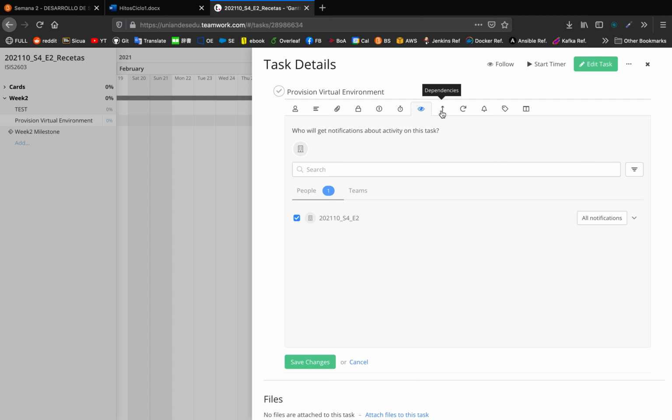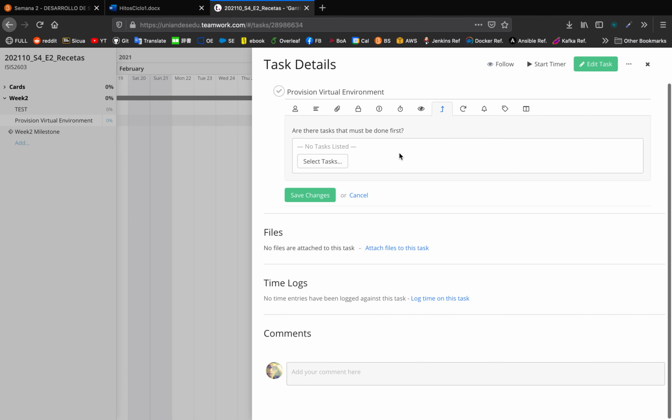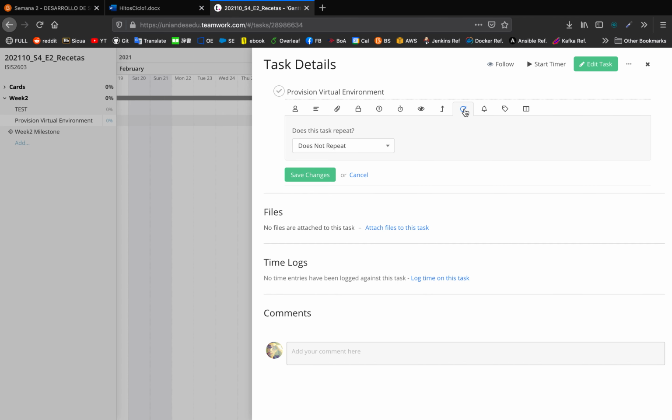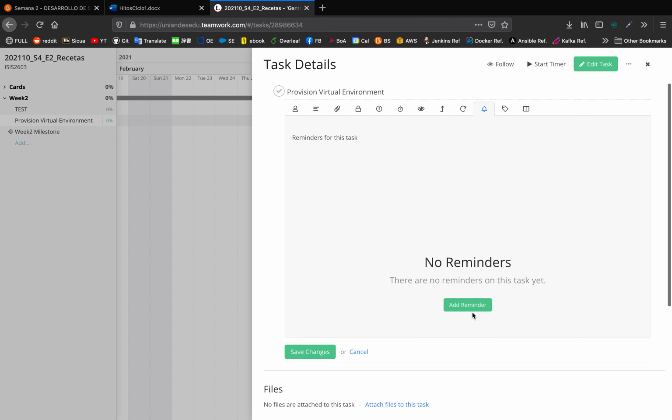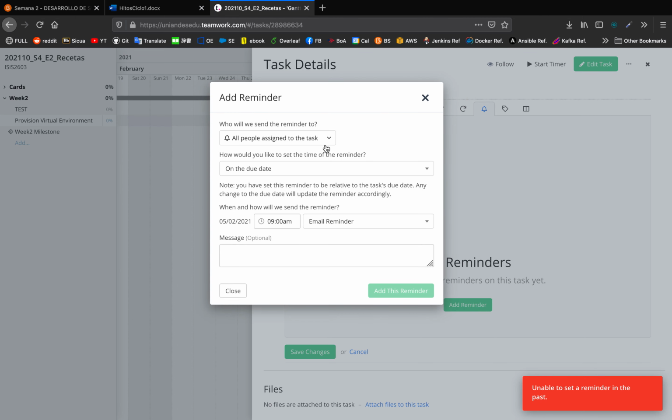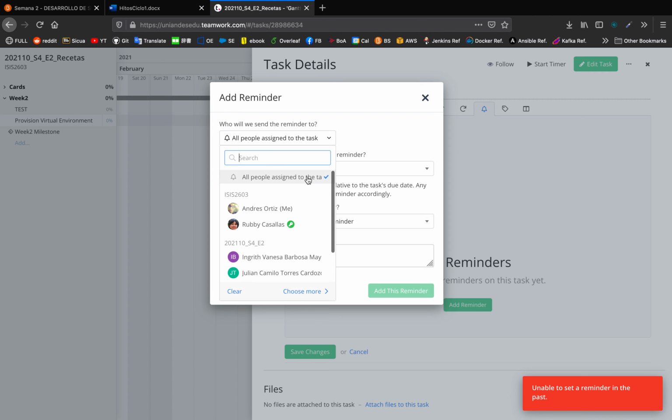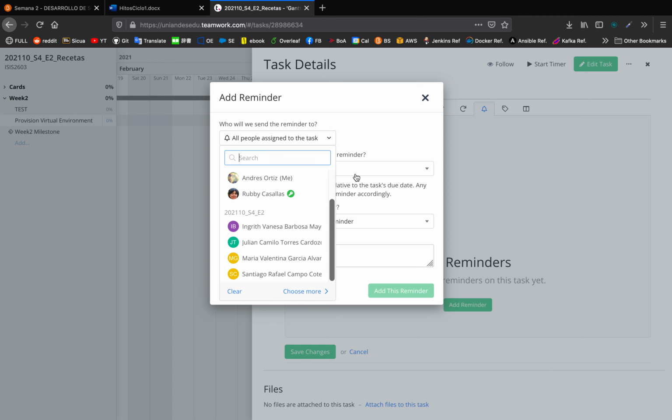Okay? And then this dependency is to list the tasks that need to be completed before completing this one. Now, since it's the first task of the week, it doesn't really matter. Now, over here, does it repeat? We're going to say it doesn't. And you can also put a reminder if you'd like. So, like it says, all the people assigned to the task, which would be only Ingrid, I suppose, in this case.